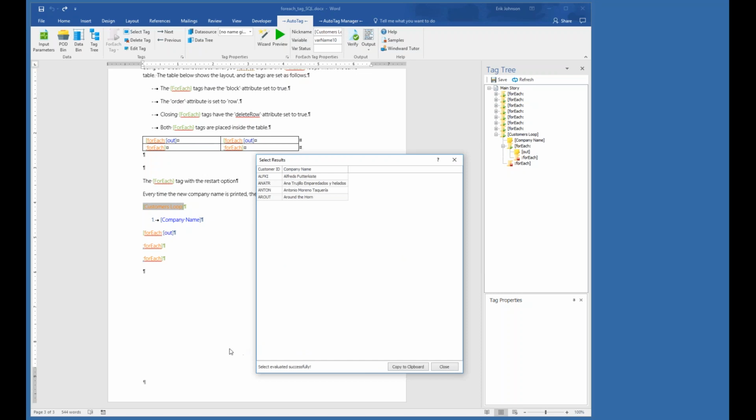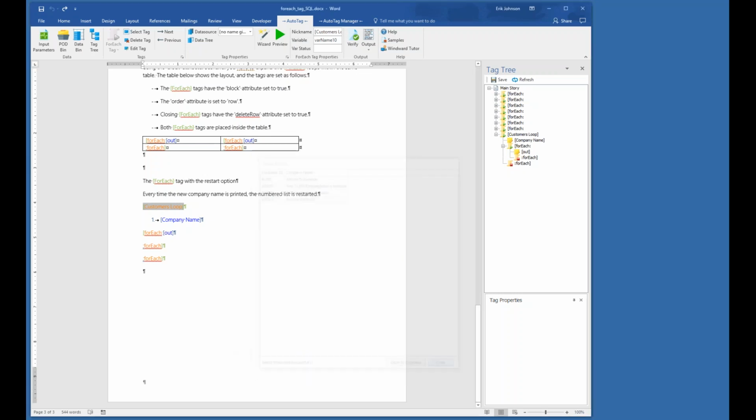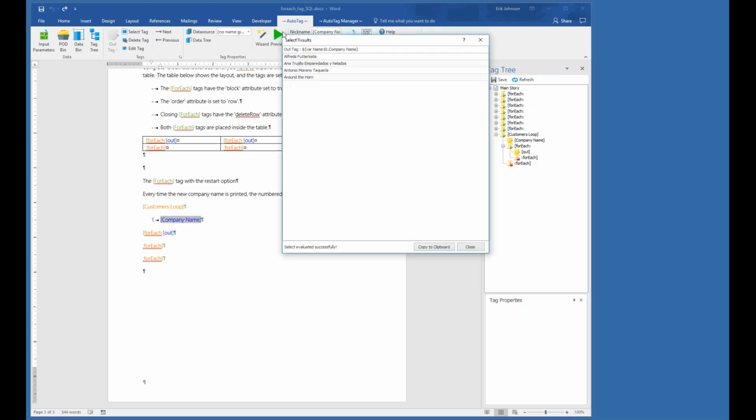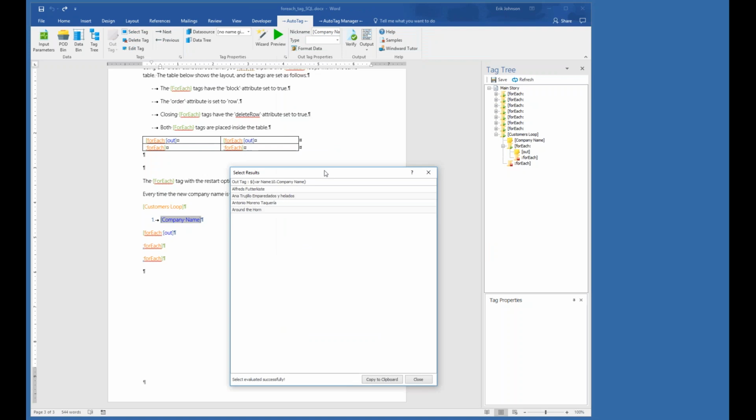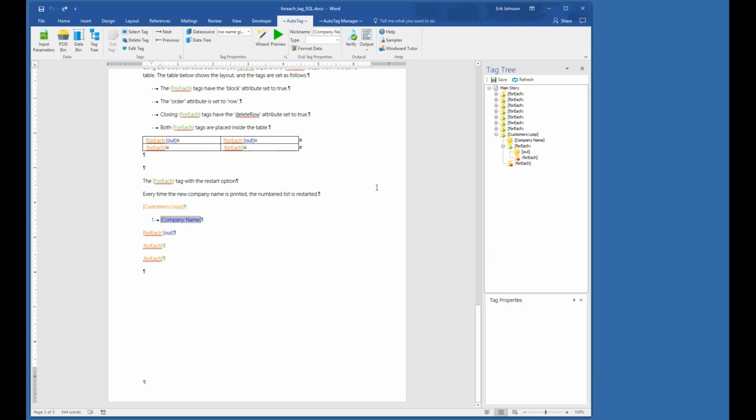The next thing, between the beginning and ending for each tag, is this company name alt tag. I'm going to select it and preview it so we can see what we're going to return. So here, it's just the company names. Next, after this alt tag, is another for each tag, an inner for each tag to this outer for each tag.